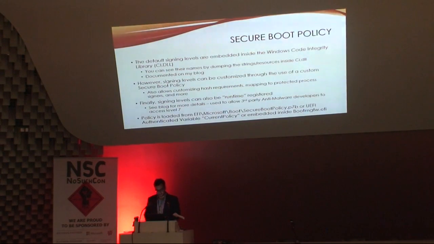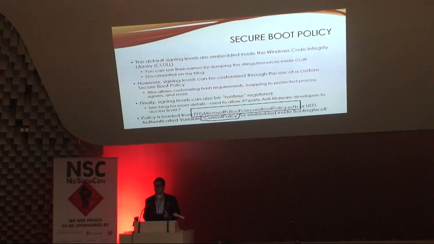And this is either going to be loaded from a signed file, which you probably won't find on your machine. But you might, for example, buy a laptop from a vendor that has a secure boot policy on your laptop that might say, this laptop can only boot applications from Intel. And now it's going to have the Intel cert in the store. It's going to say only Intel apps can run. Which is kind of stupid because then you won't be able to run anything, but you could do that, for example. If the file isn't found, it's going to be the variable called current policy.